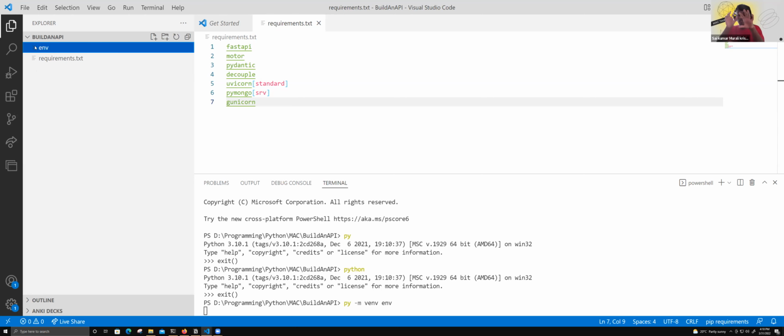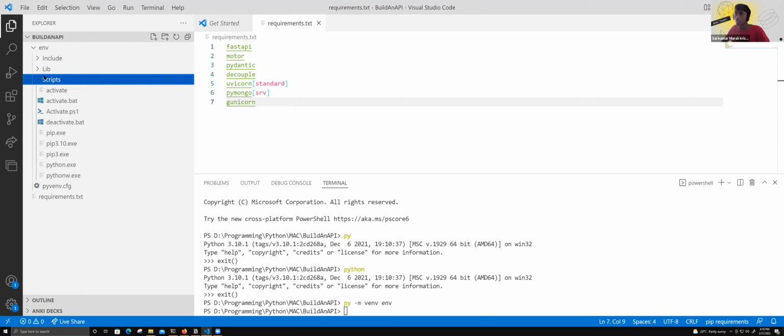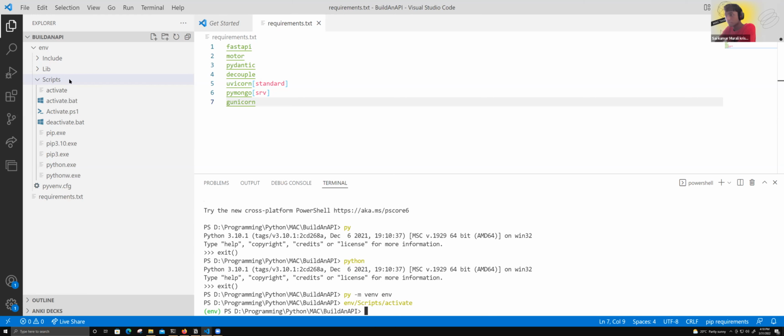So a virtual environment is like a containerized version of Python. So it's finished right now. And in Mac/Linux, the instructions may be slightly different. So you see here, there's this activation file. If I was to write env, which is the name of the folder here that contains our little version of Python, and I was to do Scripts, because that's this folder here, and then I was to do activate, it will go into our virtual Python environment.